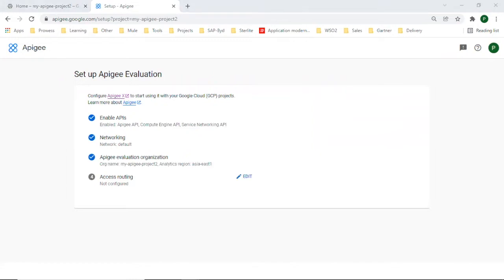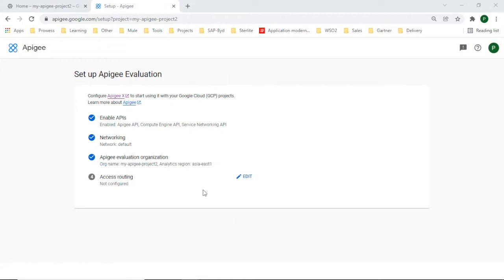It's not definitely an instantaneous operation. It takes a little while, maybe up to half an hour or so. So don't wait on it with bated breath. Just make sure that you start it off and maybe go around when Apigee evaluation organization is ready. You get an email, so you can come back to this screen.